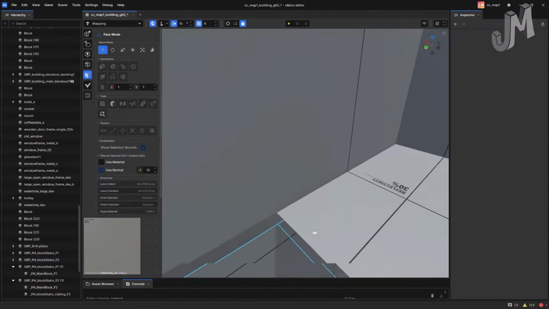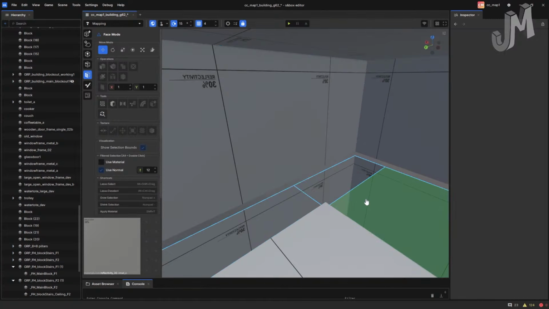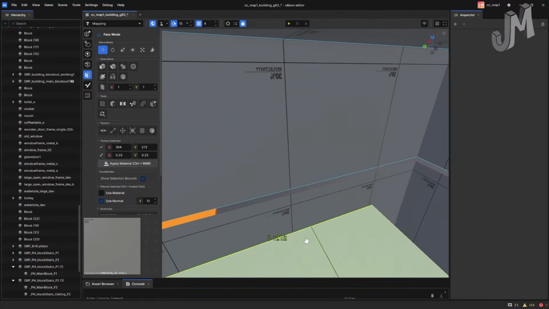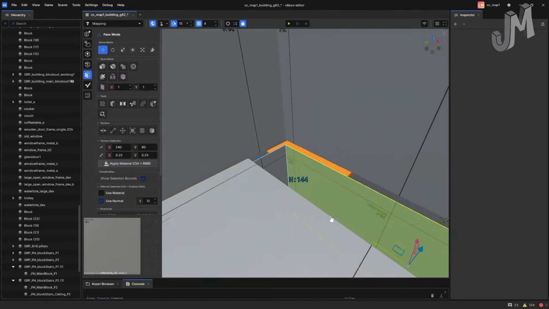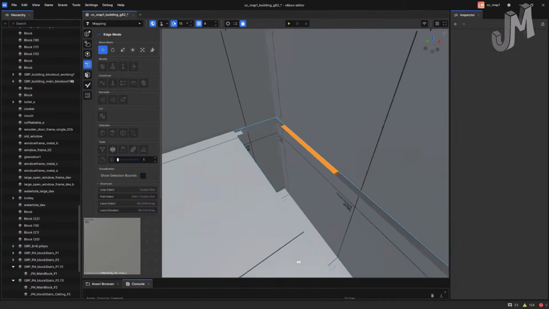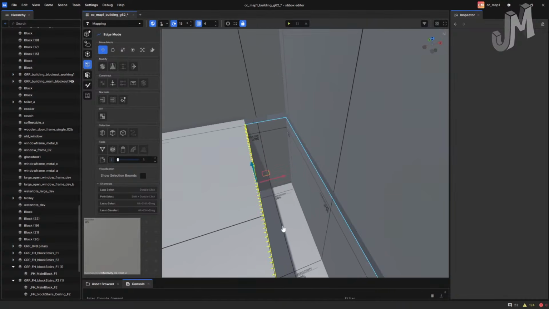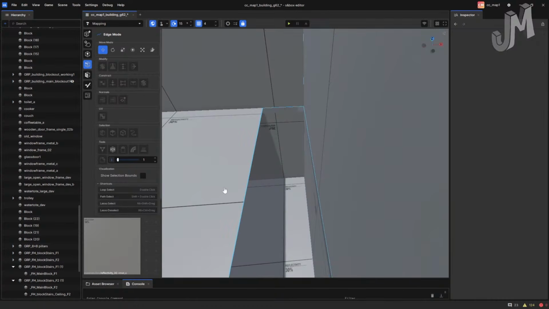And again, we can probably just get rid of these. Smooth the faces and seam. I'm sorry, 2? Nope, this one.